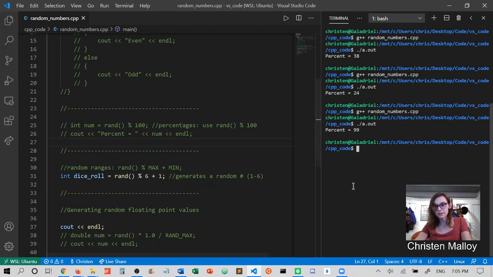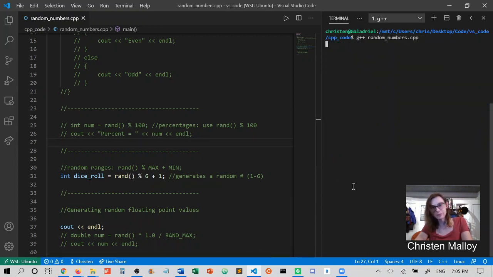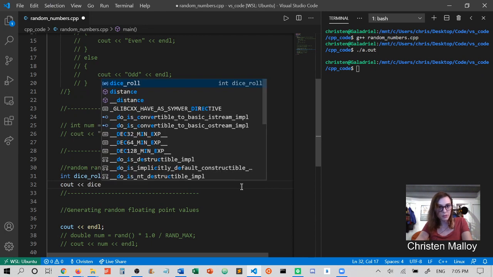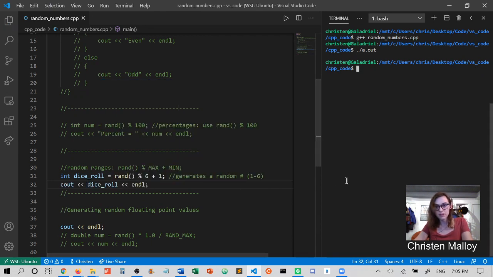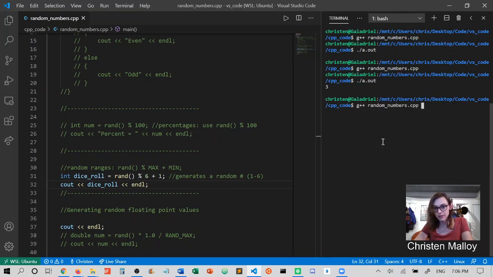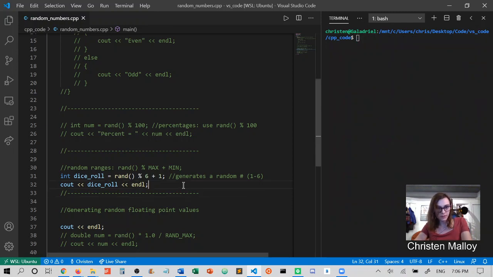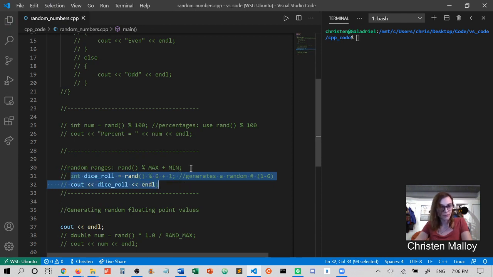So let's run that and see what we get. Oh, I didn't print it. So here, let's print out dice roll. And now see what we get. So we get a 3. And if we recompile again, we get a 2. Recompile again, we get a 4. So every time we're doing this, we're getting a completely different number. And this might come back more than once. And that's good. That's exactly what we wanted. We wanted it to be within the range of 1 to 6, and that is valid.